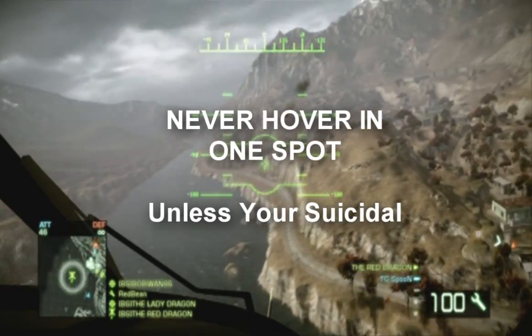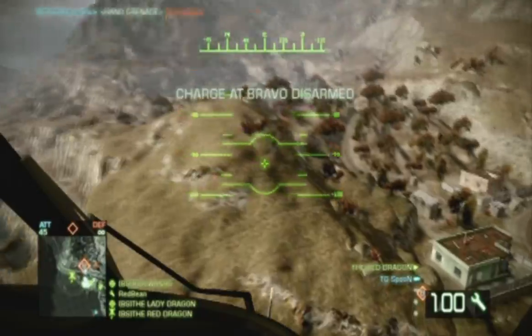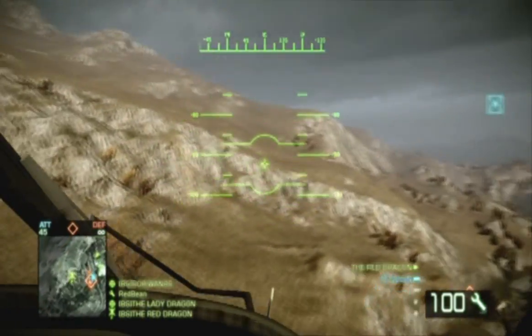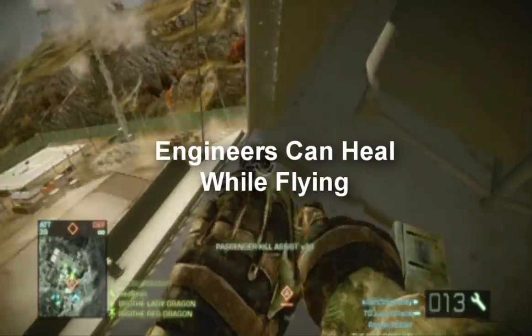Never hover in one spot. Keep moving and keep a safe distance. Also, you want to float up and down to avoid target designators and missiles as you're flying. Have an engineer in the back. Why? Because they can heal the chopper in the air.